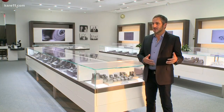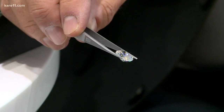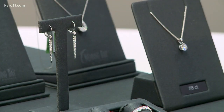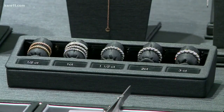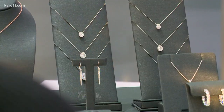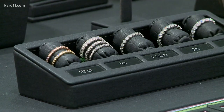Lab-grown diamonds are just like mined diamonds that you find on planet Earth, except they are grown in a laboratory. They are the real thing — they have the same chemical, physical, and visual properties as a mined diamond, but they cost 50% less. Yes, you heard that right. Diamonds are now being made in labs. Dean Nashifolu, the owner of Wedding Day Diamonds, says lab-grown are cheaper and can be made faster — much faster.